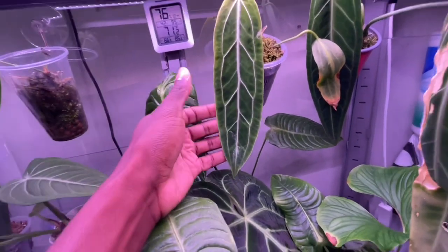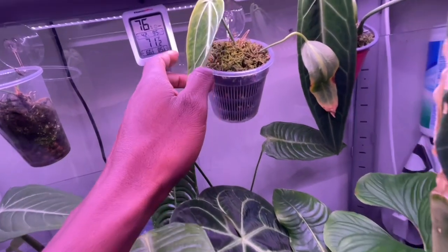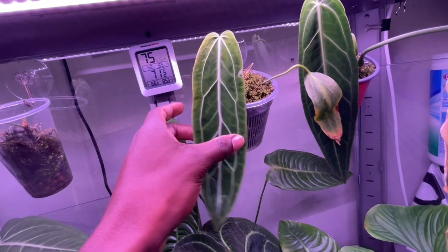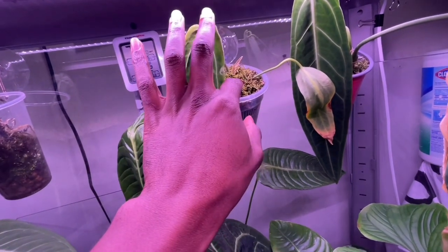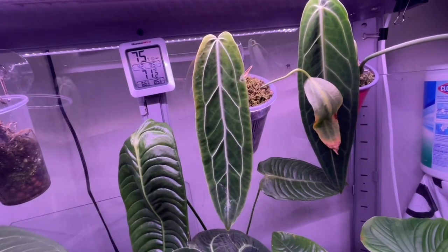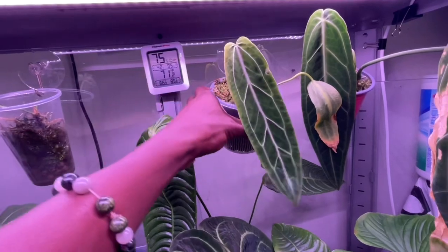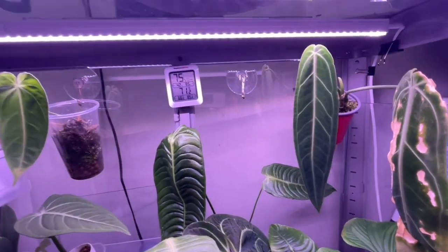This right here is a queen. This is one of my first ones that I had. I just got it in chunky mix. I pretty much watered this probably every 2 days or something like that. Because as you can see, the moss is pretty dry. So I'll probably go ahead and water that before I do any of the mixes. So I'll go ahead and take this off right now.